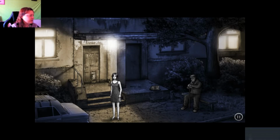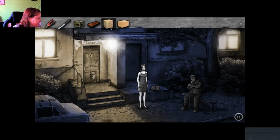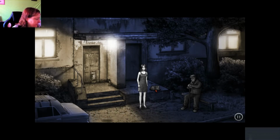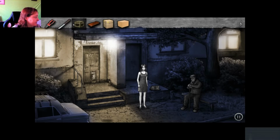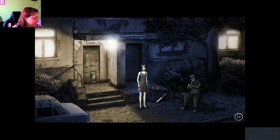Can we give a cat something? We're gonna cat food or anything. Yes. It would be better to use a different one. Okay. I need to make the cat go away. Hit the cat. I'm just trying everything here. Is that cat me? What? Kill the cat.